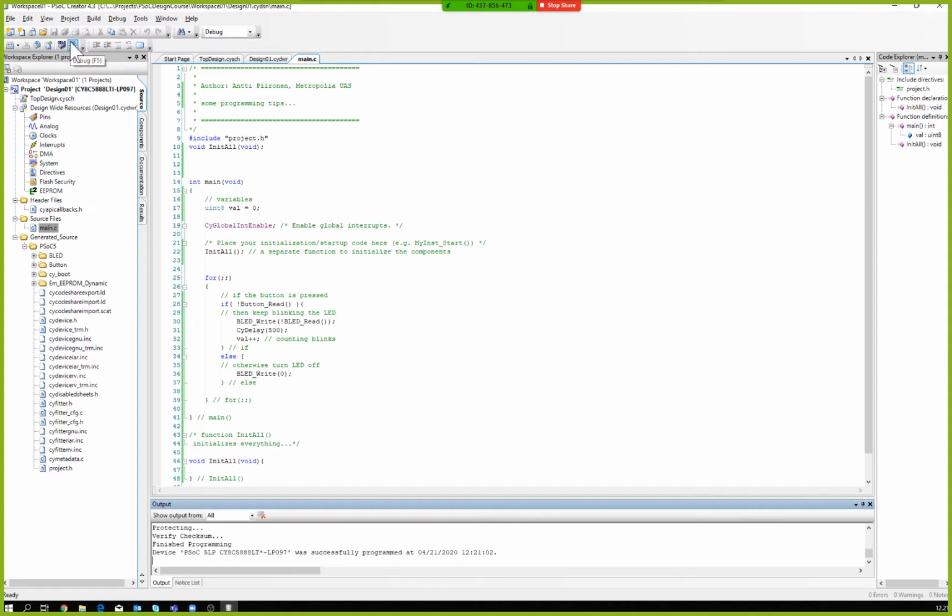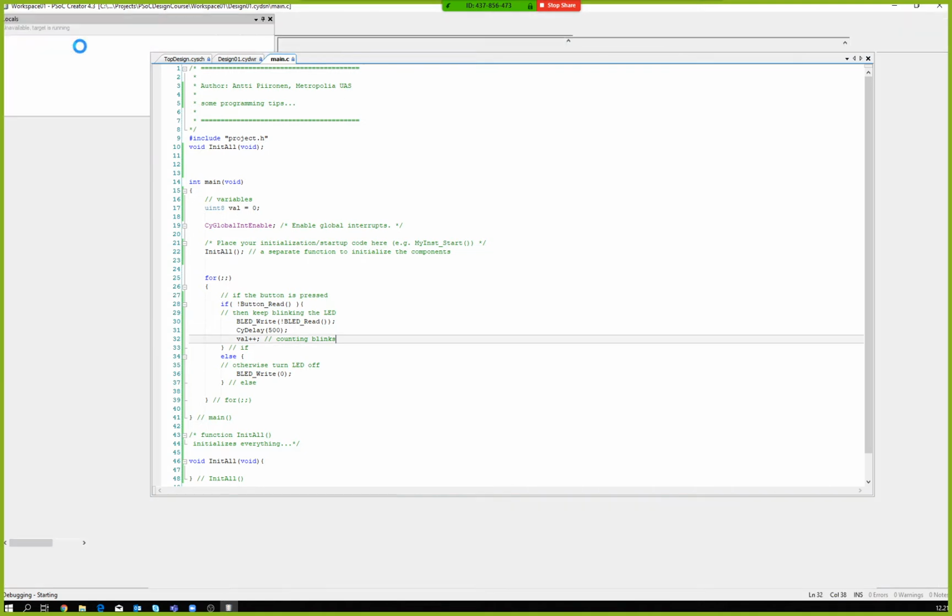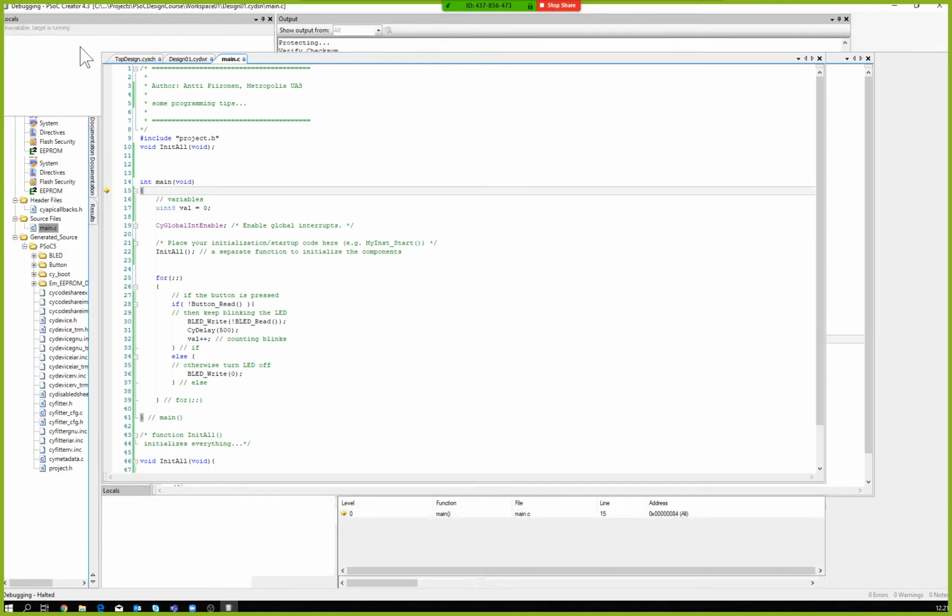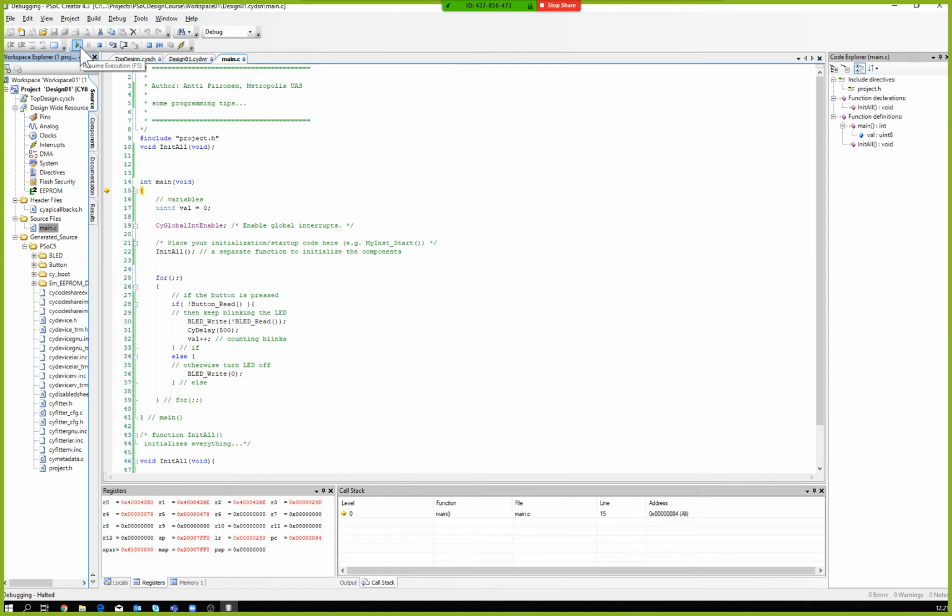So instead of programming the device, you click debug or F5. There we go. Device was successfully programmed. It now changes the view a bit.